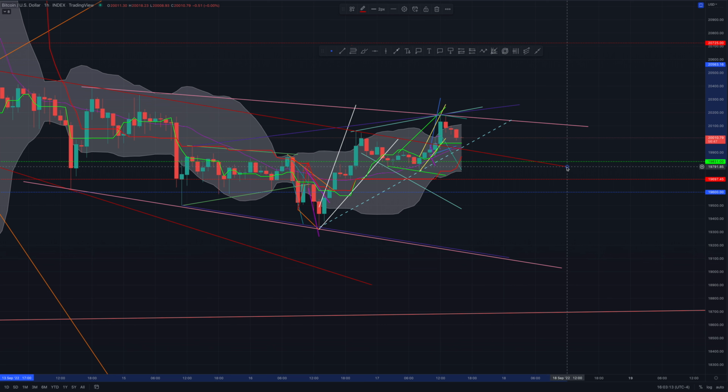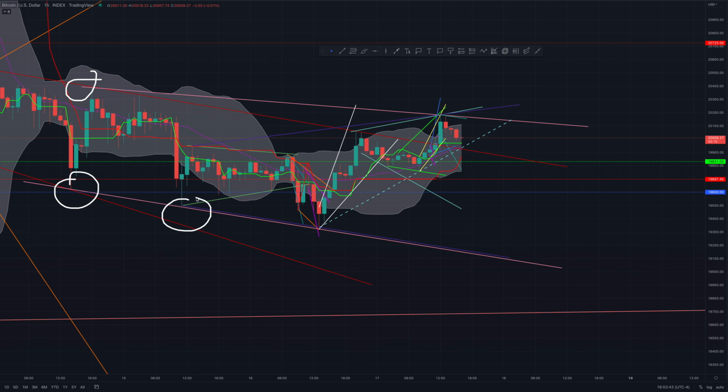Okay, so this is the 1 hour chart, and this wedge had unfolded like this. 1, and then 2, 3, and at the time 4, and we were in the process of this swoop. And I said that we were going to swoop down and out. And I think at the time of the Instagram post, we were way down here messing around with this purple, or maybe that was the YouTube video yesterday. But either way, we shot up out of the purple, out of the orange, like I said.